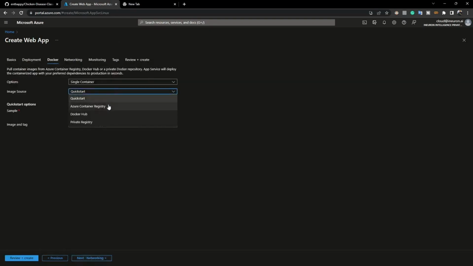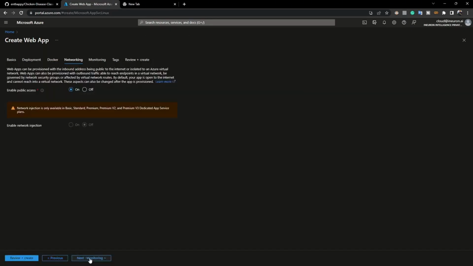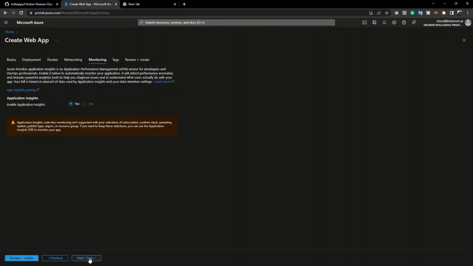Next, okay. Then it should be Azure container registry. And it will automatically select the image. Okay, now you'll see chicken image it has selected and latest image. Now I'll click on next. Okay, so again click on next.